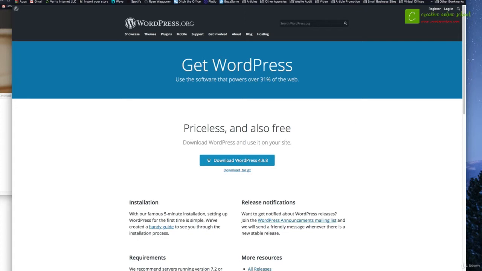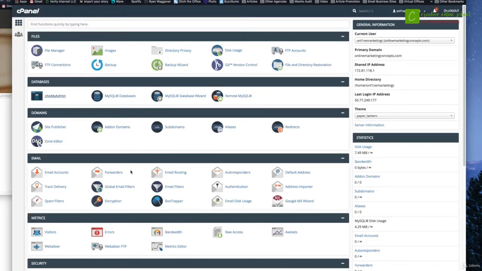All right, so within a couple seconds there, you can see that this has downloaded to my desktop. And I'm going to come back to my control panel up here. There are two things that we want to do. For one, we need to upload these files, and we need to decompress them. The other thing is we need to create a database. Ooh, big scary database. Don't worry about it. I'm going to walk you through that. It's very, very simple to do.